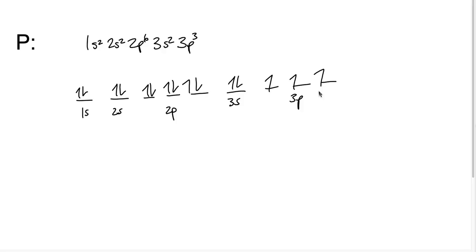If I'm going to do the noble gas configuration, I find the element and go back to the previous noble gas. The previous noble gas for phosphorus is neon. And then basically I start from that point, so it's going to be 3s2, 3p3. So those are the 3 electron configuration types for phosphorus. Okay, we're going to do another one, this time with zinc.